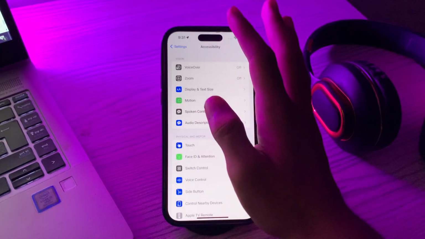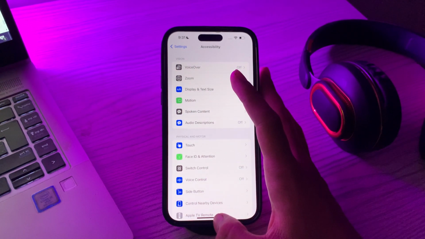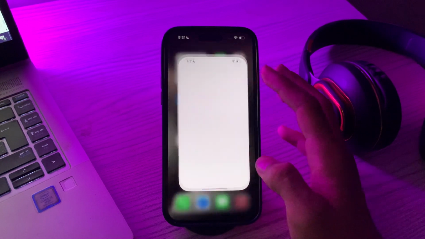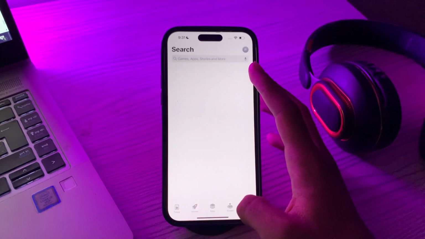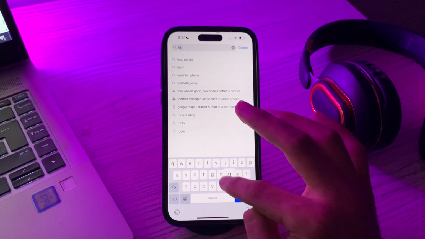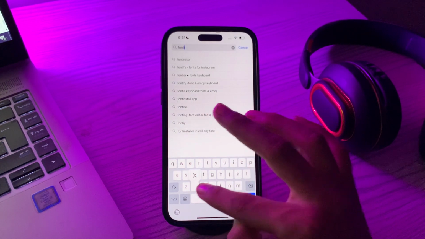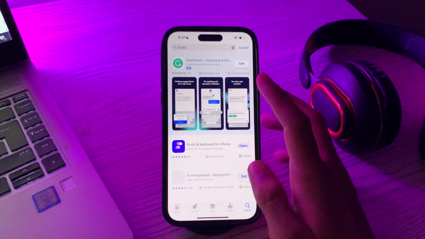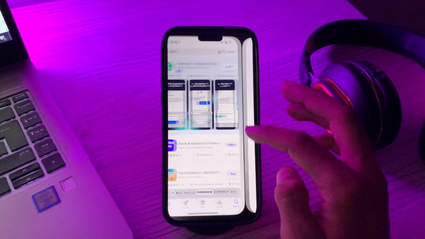If you don't want to change this accessibility settings, then you have to simply go to your app store, search here font text, download this app, then open it.